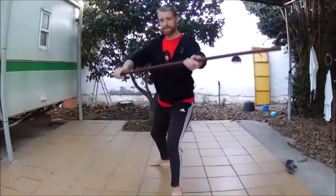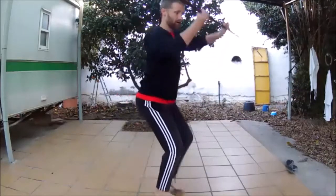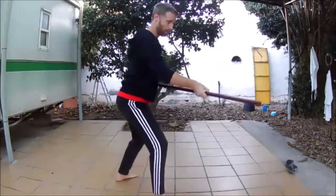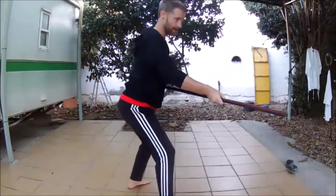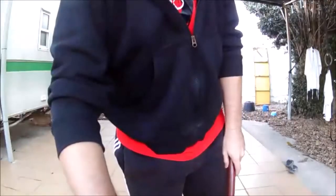Again, really trying to base this movement in the lower body. So allow the lower body to really roll through the jaw. Something very flexible. Let's play with this. The kind of overhead rotation.